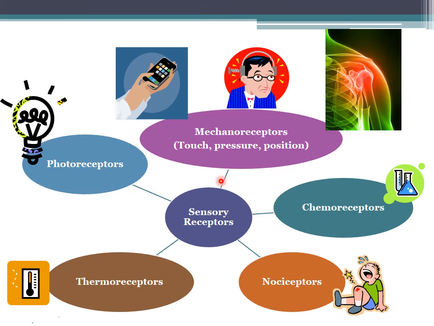Each of these types of cones are sensitive to different wavelengths or different colors of light. Next are the mechanoreceptors. Mechanoreceptors are sensory receptors that respond primarily to manipulation of tissue or changing in the shape of tissue. So mechanoreceptors can be used for many different things. So touch receptors are mechanoreceptors. There are pressure receptors. Pressure receptors are what are known as baroreceptors. And typically these are blood pressure receptors that detect stretching of blood vessels.